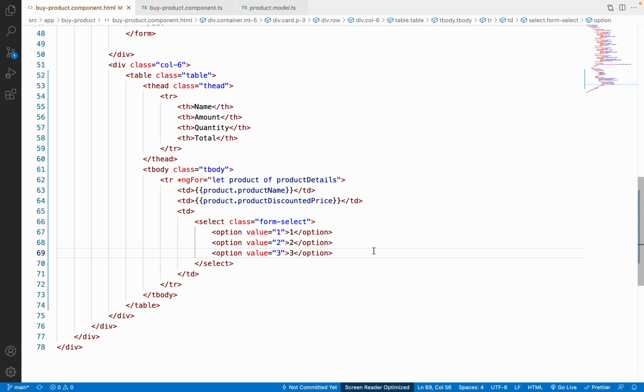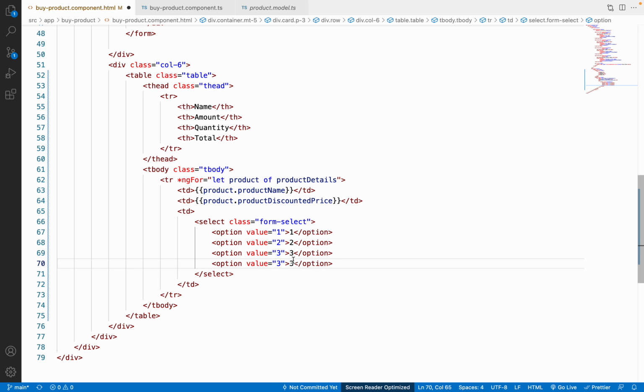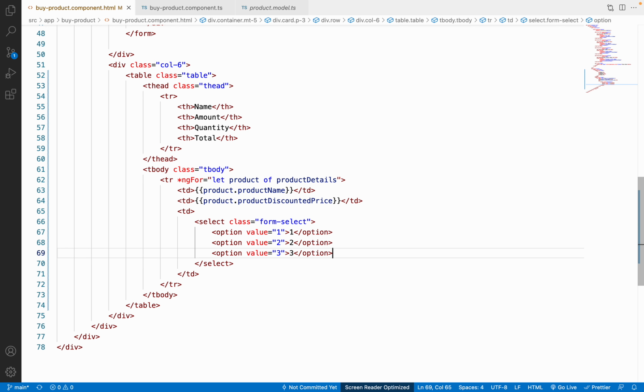So we will allow a minimum quantity of 1 and a maximum quantity of 3. We will apply that constraint, and the maximum quantity that the user can select is 3. If you want, you can make it 4 or 5 as well. Suppose you want to restrict it to 4, then you just have to add one more row, and you can apply it as a 4, something like this. But as of now I'm going to keep it as 3 only. So let me remove it, and let me keep it as 3.